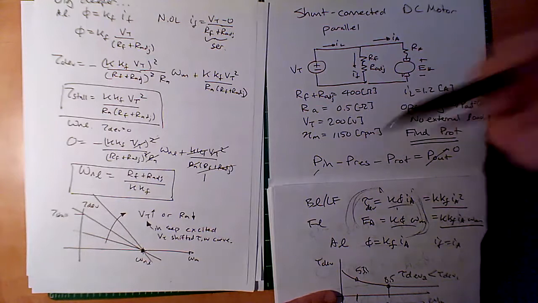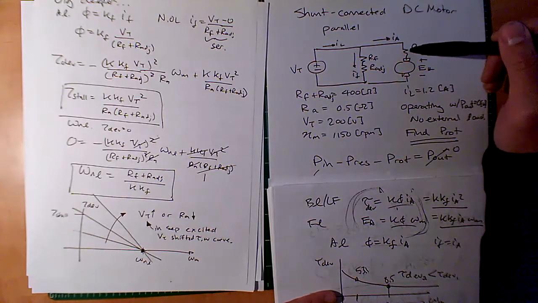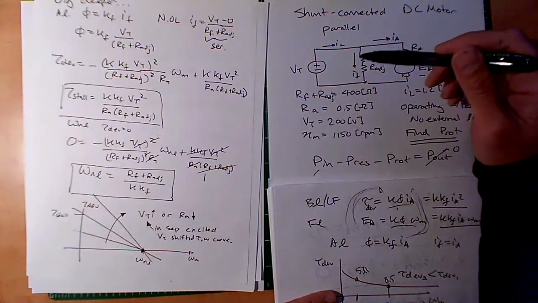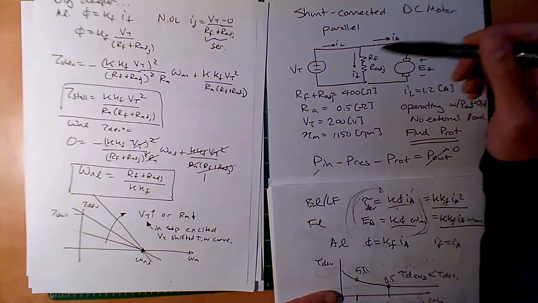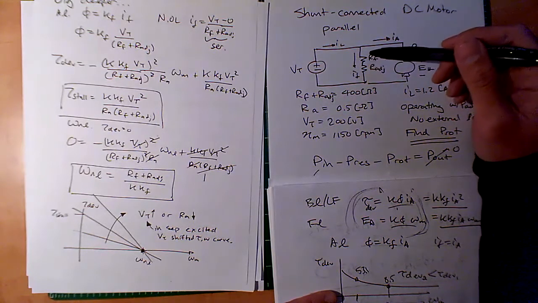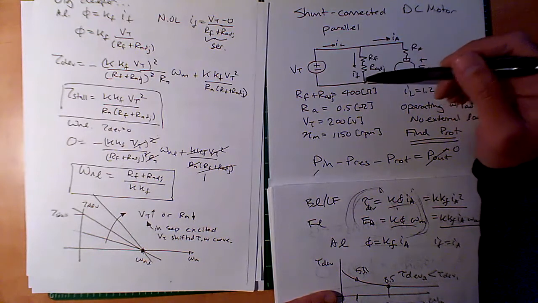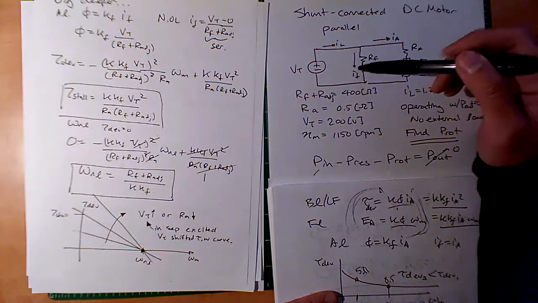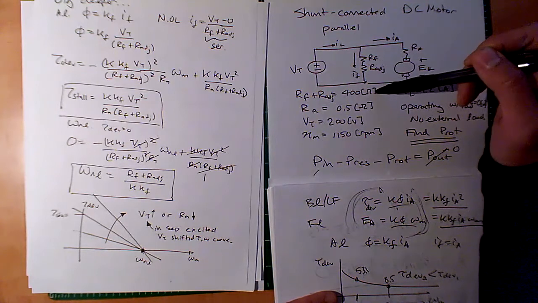The resistive losses, what do we have? We have IA squared times RA, and we have IF squared times RF plus R adjust. Do we know either of those? No. What's another equation for power for this one? Well, this power would also be VT squared over RF plus R adjust. Do we know VT? Yep. Do we know RF plus R adjust? Yep. Okay, so that's solved.